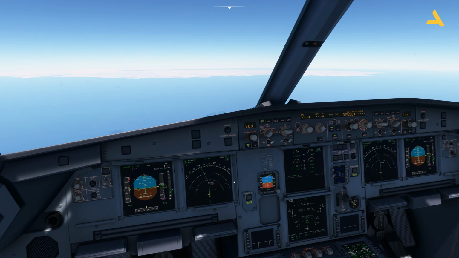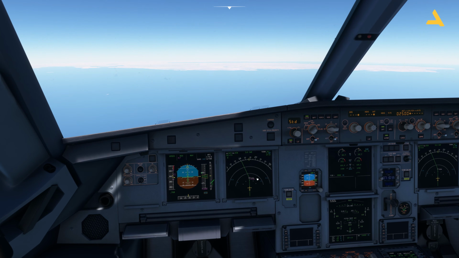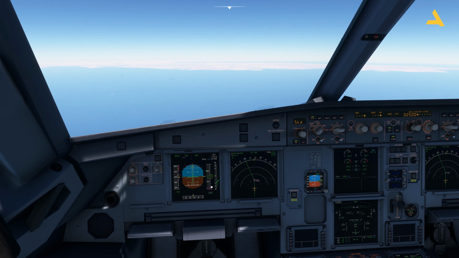Now there are a few things that you have to look at. Is this that you have set the altitude to 2,500, but over here flight level 200 is coming, which means there is a constraint in magenta color. So that's why the plane is going to follow this constraint, and you can see alt is also coming in magenta color. So it means that it's going to follow this constraint.